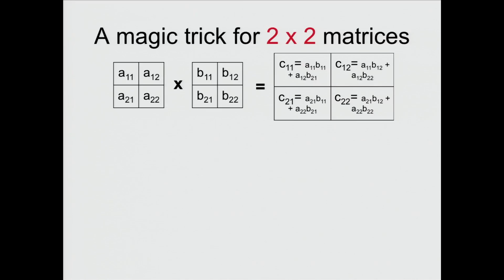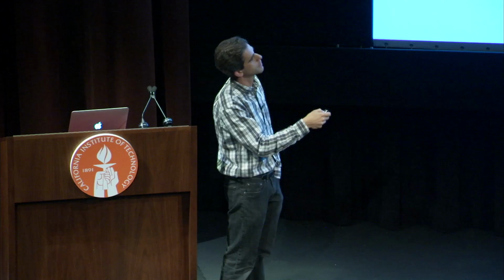Here are 2 by 2 matrices. We're going to look at the simplest case. Here are the different entries. These A's represent the numbers in the first matrix, B's in the second matrix, and then here are the results that you're supposed to compute. For example, this one involves this row and this column, and we're supposed to take A11 times B11 plus A12 times B21, et cetera. I wrote out all the things you need to compute to get the product of these matrices.